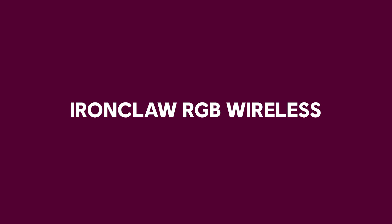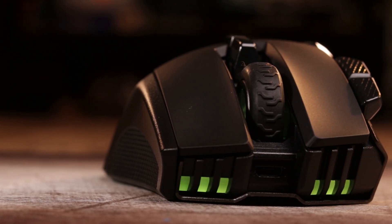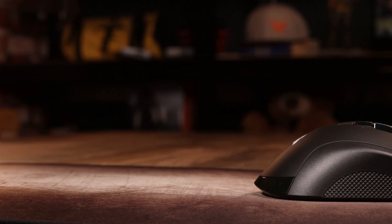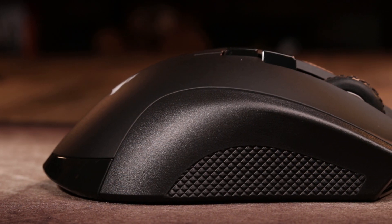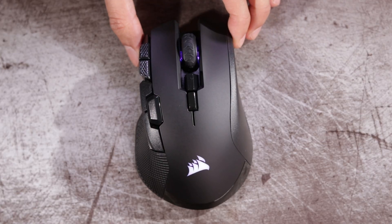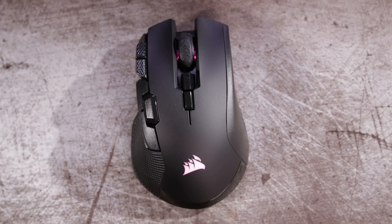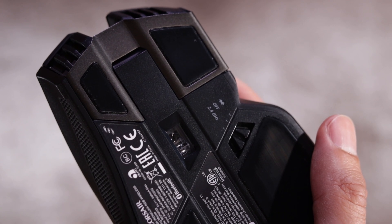So let's start it off by talking about one of the newest additions to the Corsair lineup, the Iron Claw RGB Wireless. Let's take a look at some of the key stats and features. To start off with, the mouse comes with three modes of connection. You can either use Corsair's Slipstream wireless technology that boasts a super quick sub-1ms latency, which is in line with, if not even better than, a lot of top tier wired mice, a huge range of around 10 meters, and intelligent frequency shifts so it's always using the best connection possible.